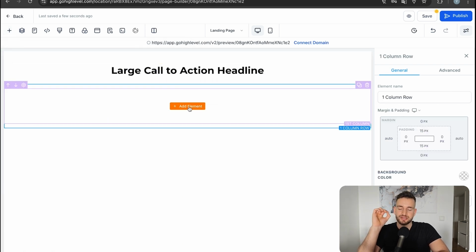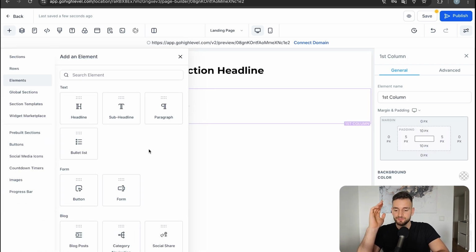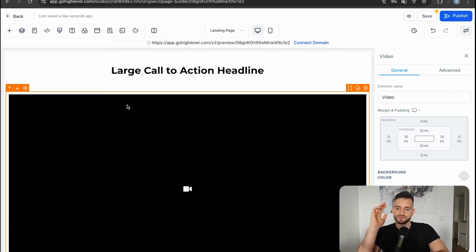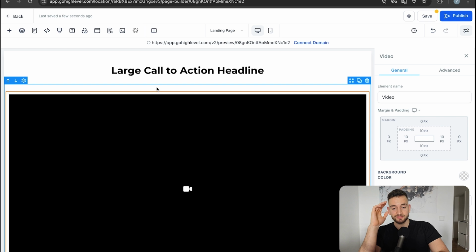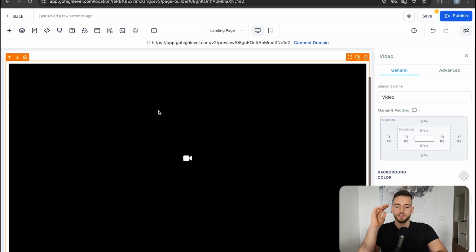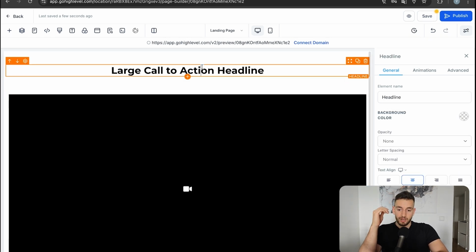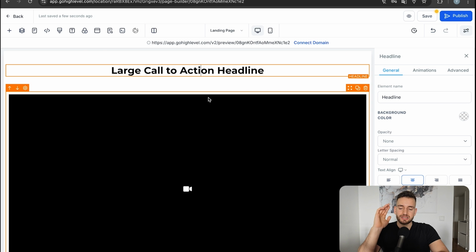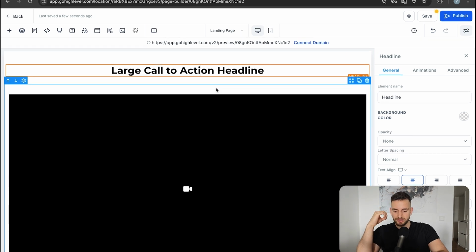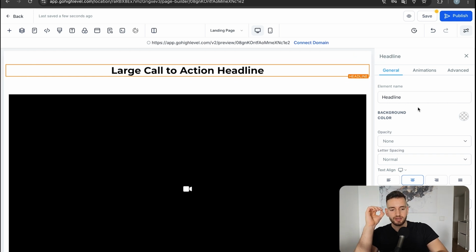And now we can click add element again, and now we choose a video of some sort, so we actually have the VSL below that, right? And that's as simple as it can get, guys. Now we can also play around a little bit with all of those fonts. So now you understand it's all about sections. You put in a row, and in those rows you put in elements, right? And now we can play with those elements.